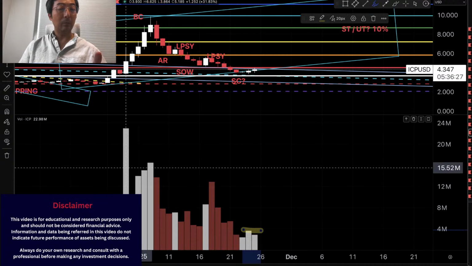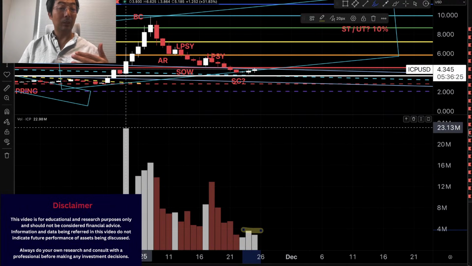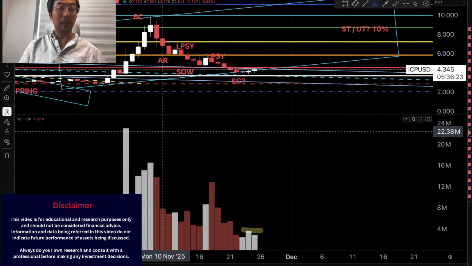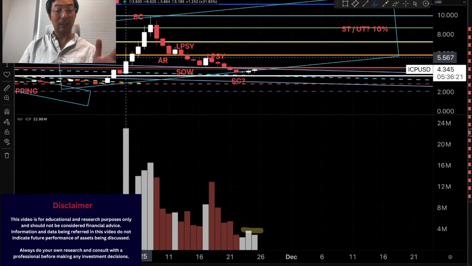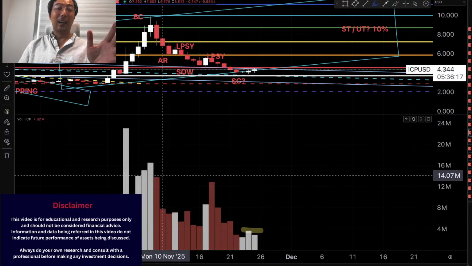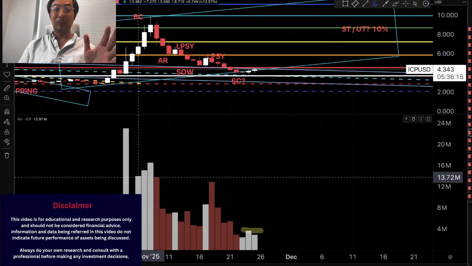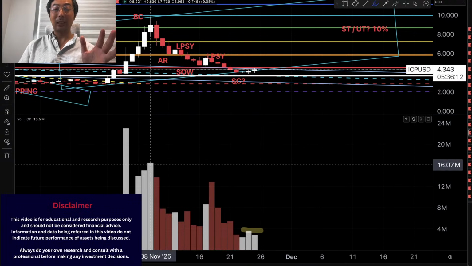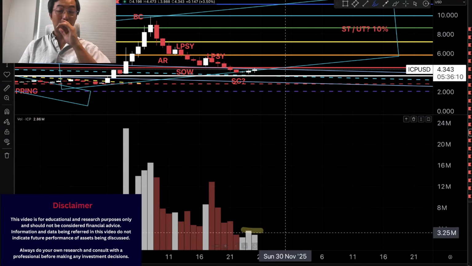This one, November 4th, even though it's very tall, is not completely good because half of it is selling from above the orange key level. So I would rather take the November 6th all the way to the 8th. Those are good enough to continue to push the price up.